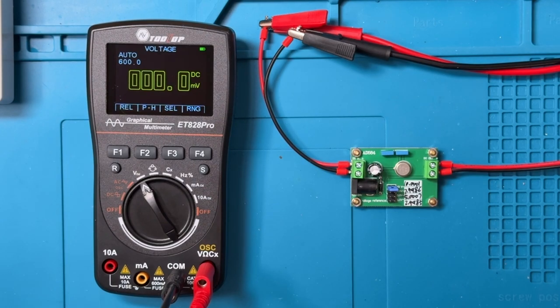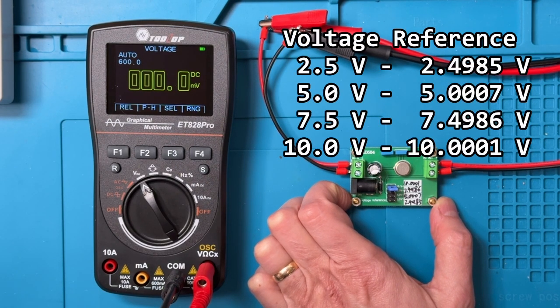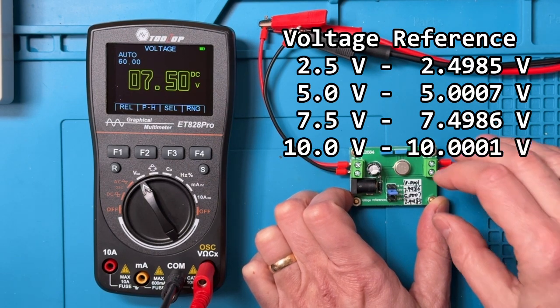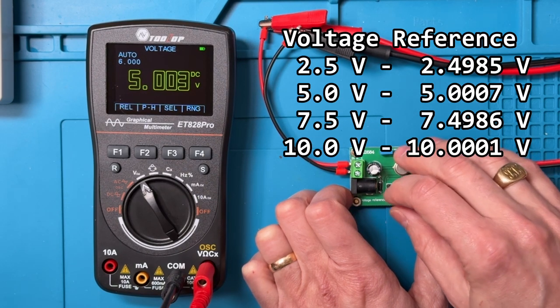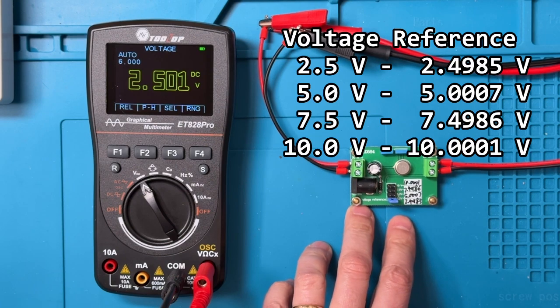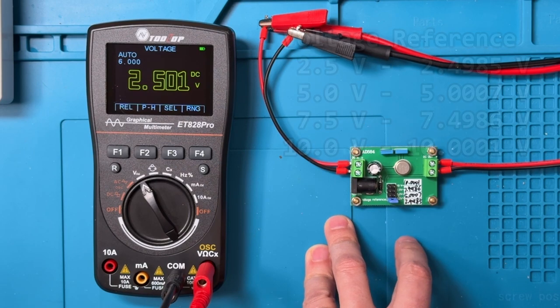Starting with DC voltage, we've got a reference supply, and I'll be calling out the reference points, but the actual high resolution values will appear in the overlay. So let's turn this on. At the beginning, this is 10 volts. This is 7.5 volts. This is 5 volts. And 2.5 volts. So pretty close to the identified reference points, but a little further off if we were to take into account the actual measured reference values.